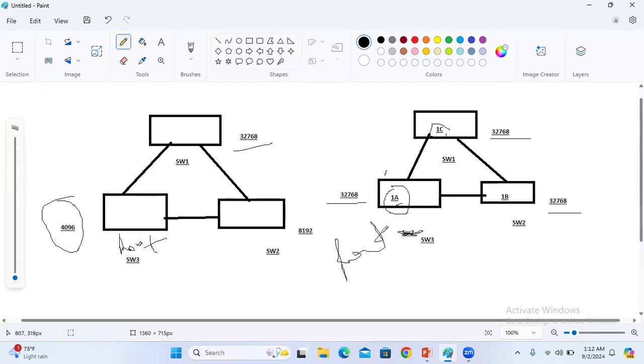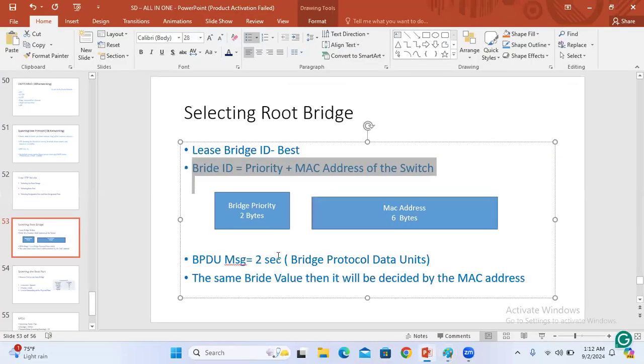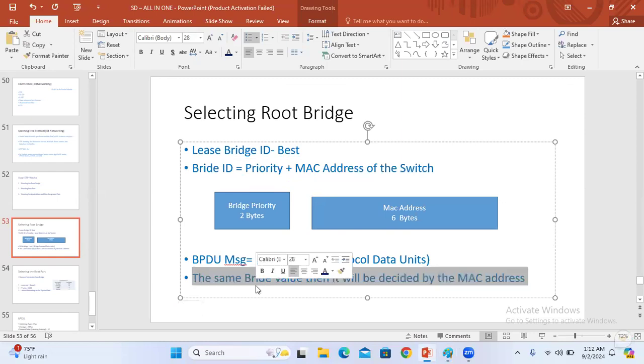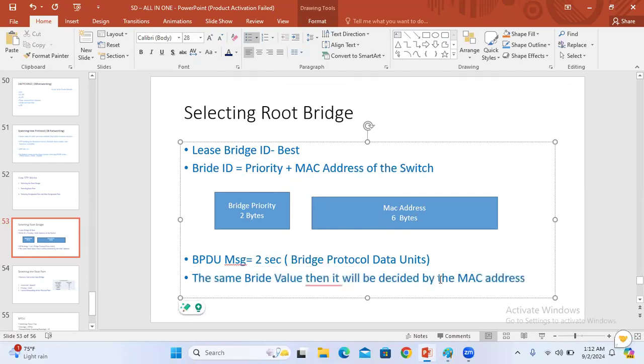If you have the lowest bridge ID for this switch, it will act as the root bridge. And if the bridge ID is similar for these, then they will calculate based on the MAC address of the switch, and whichever is lowest wins. That is how the election of the root bridge happens for STP.